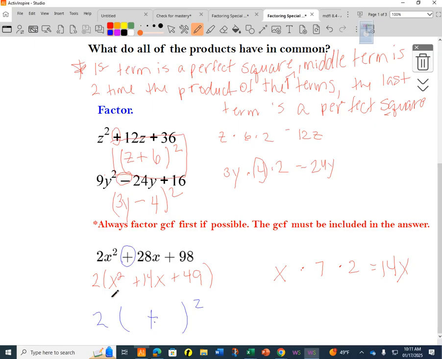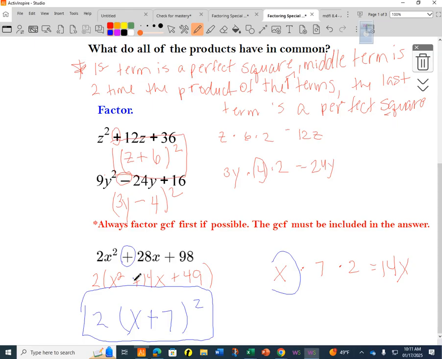What's going to go in the first spot, Jaden? Well, x squared times x squared will give me x to the 4th. Remember, I want the square root. So the square root of x squared, so it's just x. Does that make sense, Jaden? What do you want going to go in the second spot, Kendall? Perfect. So this would be your final answer. If there's a greatest common factor that will come out of it, you have to include that in your answer. But you may still be able to use the shortcut to factor it. Does that make sense to you, Tia?